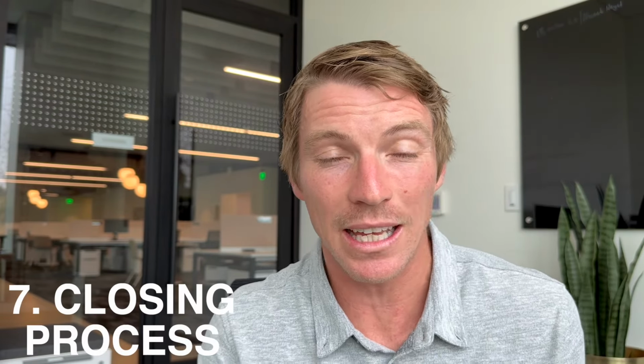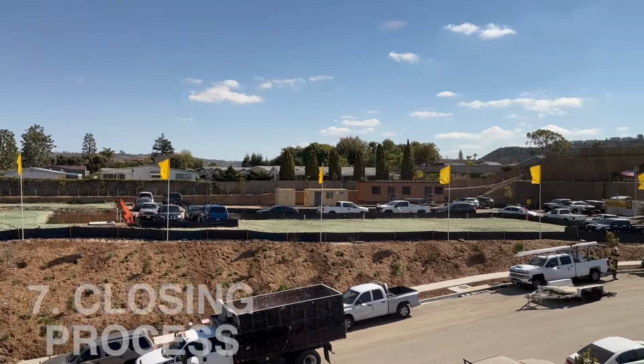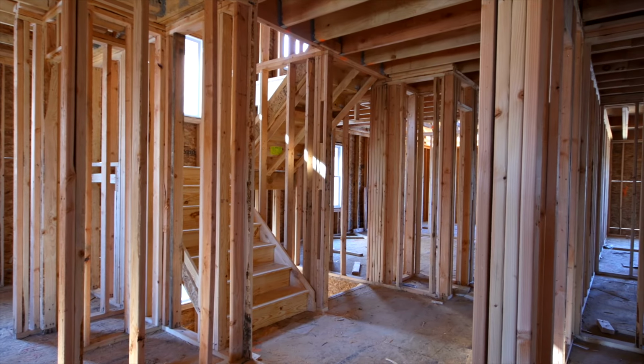After that is going to be the closing process, which can really take several months, anywhere from 3 to 9 months, depending on demand. Then we're going to be working with title and the escrow company to finalize all the paperwork and then the keys. And then after you're a happy new homeowner, you will have post-closing support with KB Homes, and they're awesome at it. So this support and the warranty services will be addressed. And you know, if any issues come up after you move in, they will definitely be dealt with.